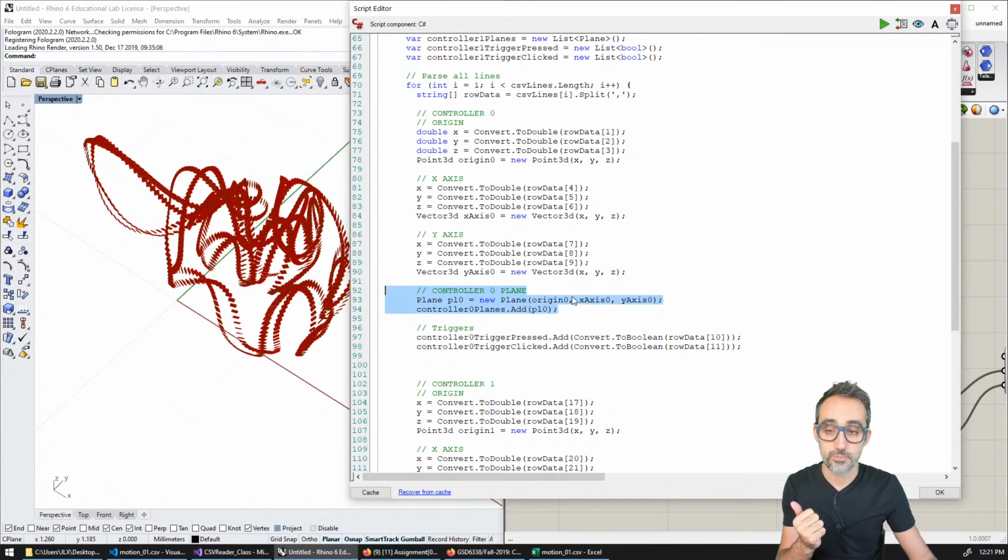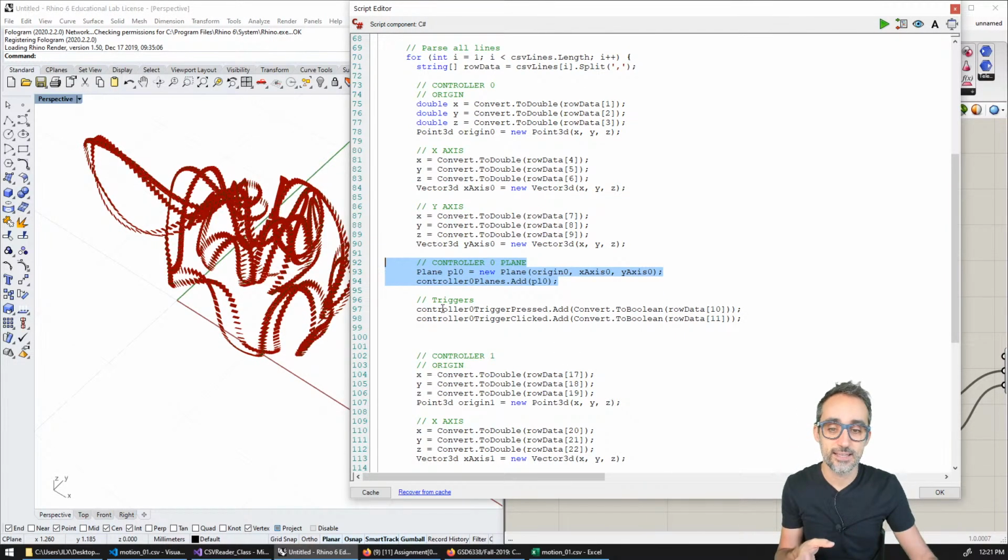I am creating this plane with all the information that I have parsed, and then to the list of Boolean values on whether the trigger is pressed or not, I am adding the converted data to Boolean that I'm taking from the other columns that are relevant for this data.